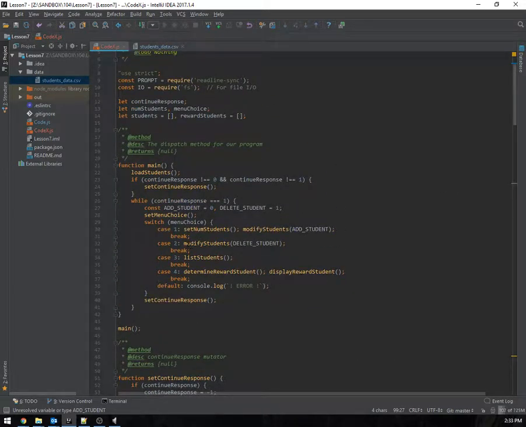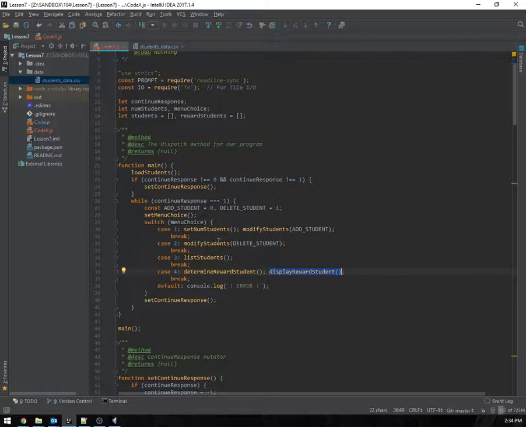If they choose 2, which is delete student, then I run modifyStudents and pass the delete student value, which is 1. If they choose 3, then I simply list the students. And if they choose 4, I run, like I did in the last one, the determine reward student and then display the reward student.